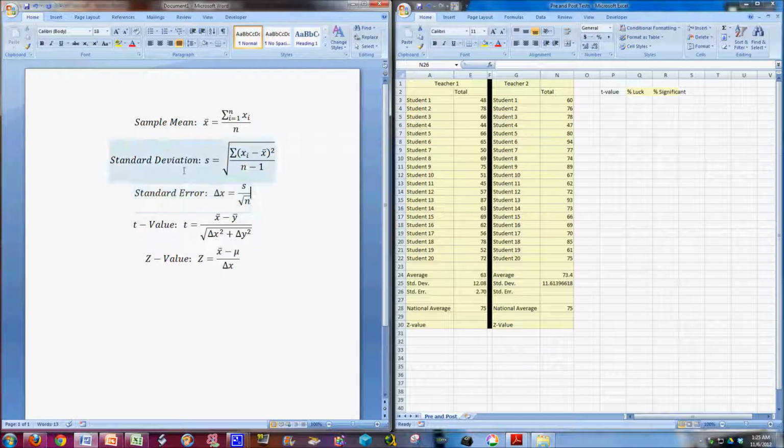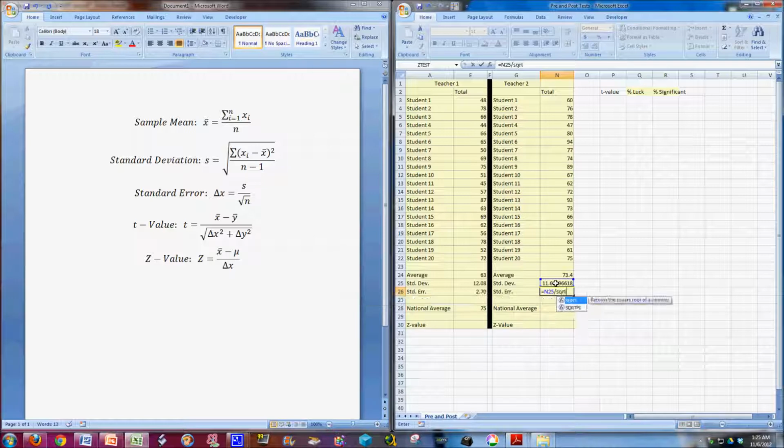And you guys can clearly see that as n, or the amount of trials, increases, the standard error should decrease. So ideally, you would like to get the smallest amount of error as possible by having the highest amount of trials as possible. And so we're just going to go to our standard error, and we're just going to say that's equal to our standard deviation, which is this, divided by the square root, SQRT, of 20, which is the amount of trials that we have. And so that's our standard error.